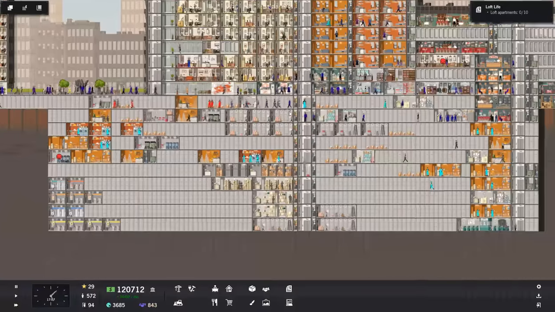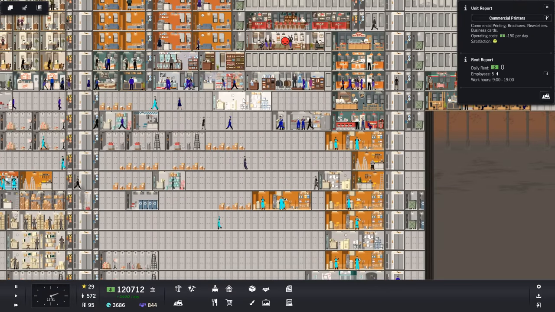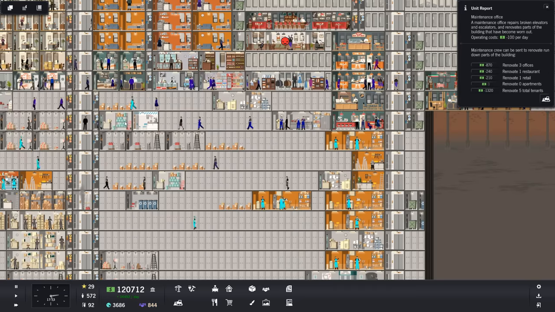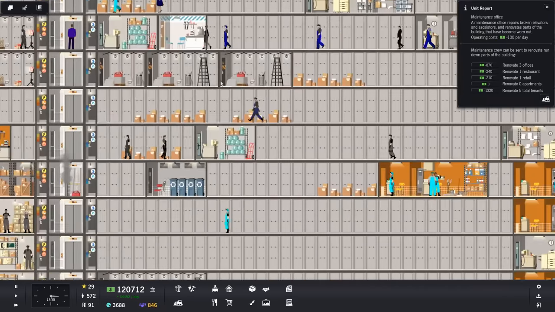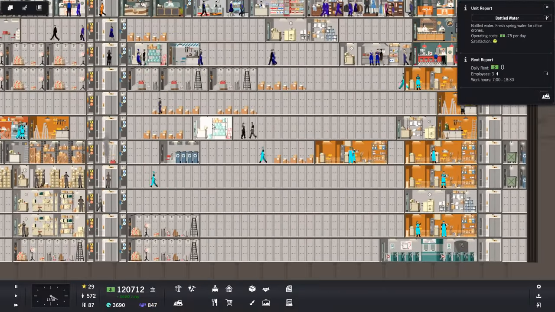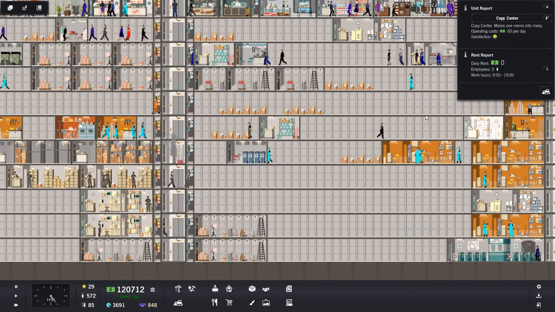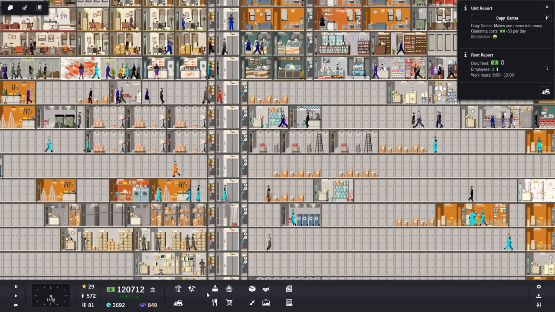So that's that. Copy centers. These are quite big. Commercial printers. Where's the copy centres? Oh, maintenance. Let's... oh, they haven't been built yet. Okay, as soon as they're built, we'll move those over. Bottled water. Copy centres. Oh, they're quite small, aren't they? Are they a similar size to these?